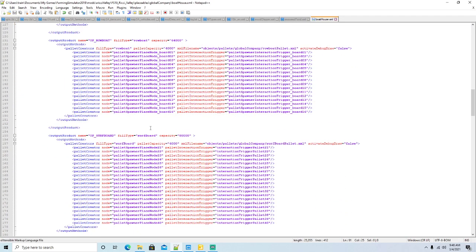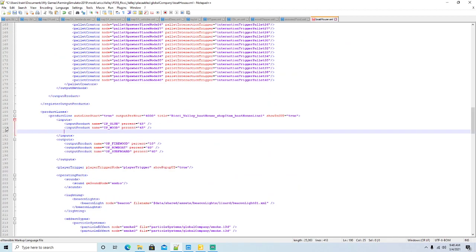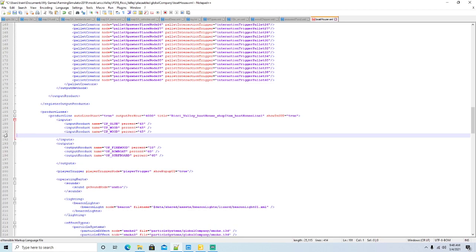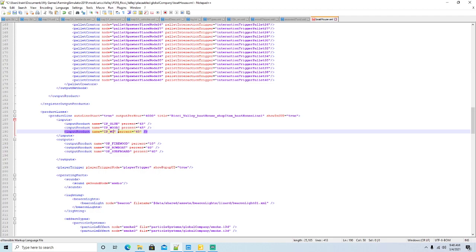We have to add it to the production line. So we're going to add workers as an input into the factory, but it's only going to be 1%. So they don't go through the workers real fast.